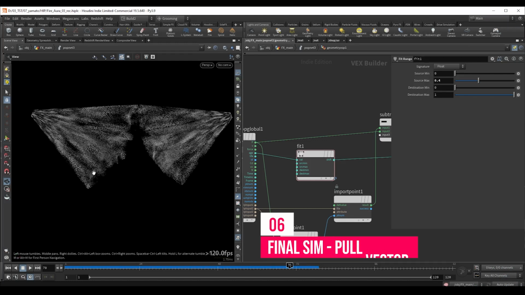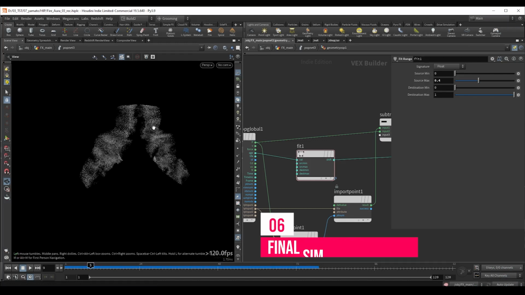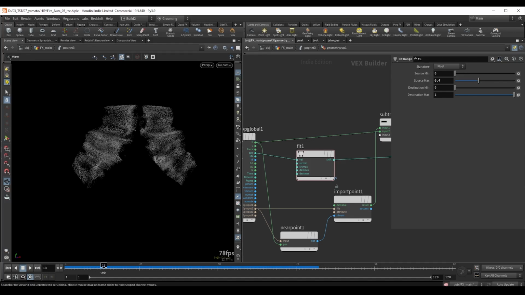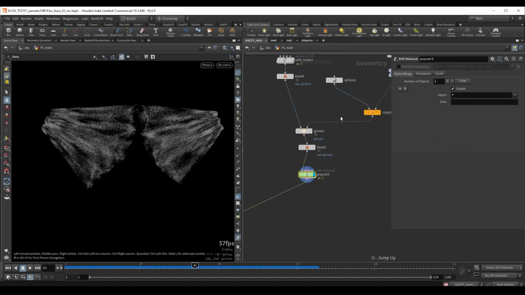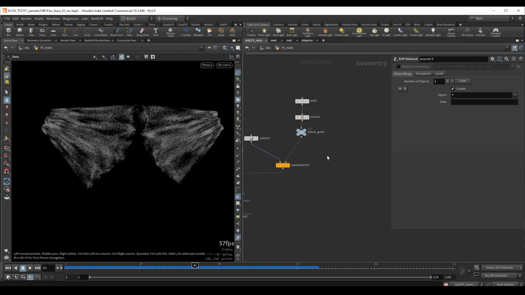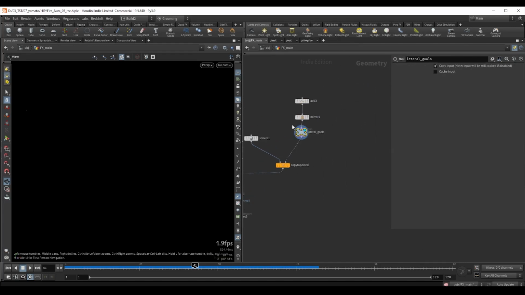Now I also want a tapered look, so I want this effect to have on each side a large base, but I want the particles to pull inside a little bit more, so they're not as uniform looking as they are here. Now in order for the particles to know where they have to go to create this pulling motion, we have to create an additional geometry. Specifically, we have to create just a couple of lines that will help us guide our particles. So let's go up, and we need to create these lines based on where our points are. So let's go to our points, and I might want to change the display here to points.